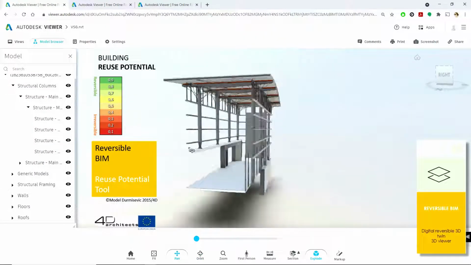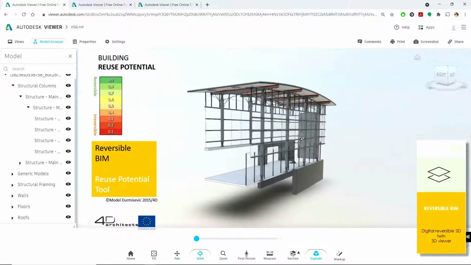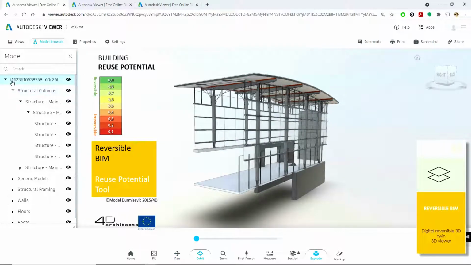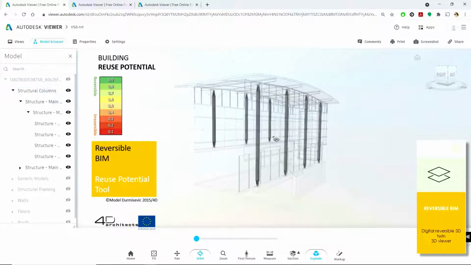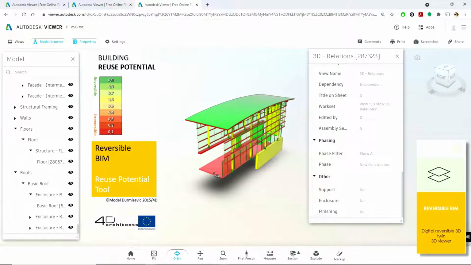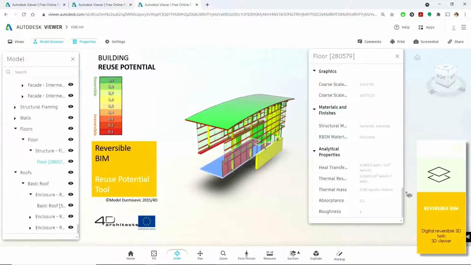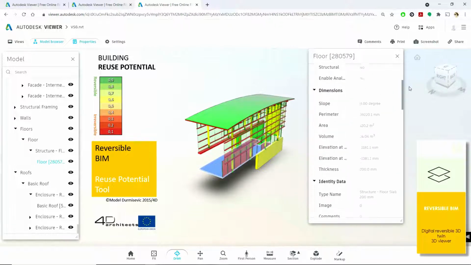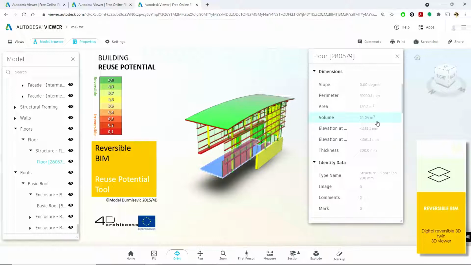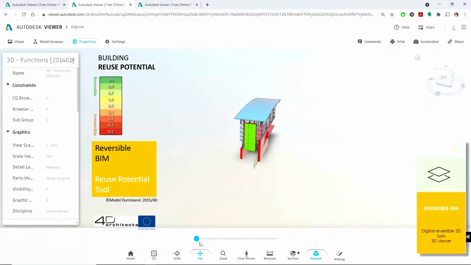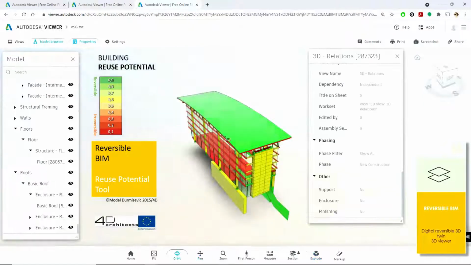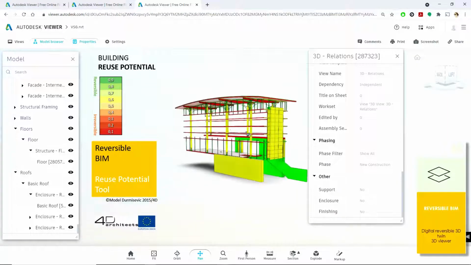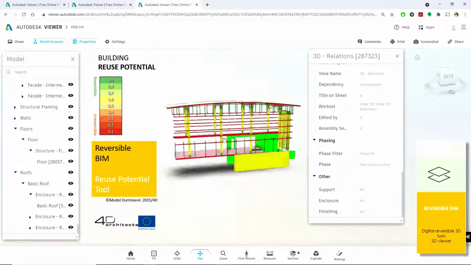3D Viewer enables non-Revit users to view the model and the contained information through several custom-made views that reflect the reversible BIM principles. Besides information about the type of element, its position, dimension, etc., 3D Viewer is color-coded. Color coding is based on the element functions, disassembly sequence, number of relations between elements, reversibility, and reuse potential of its materials.